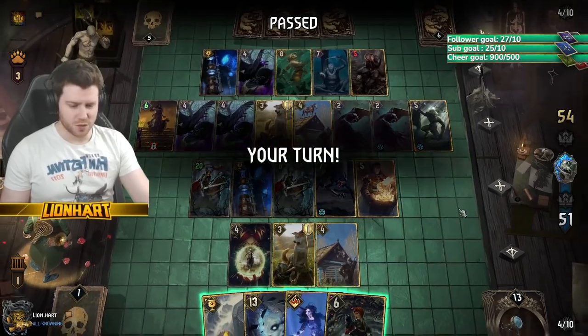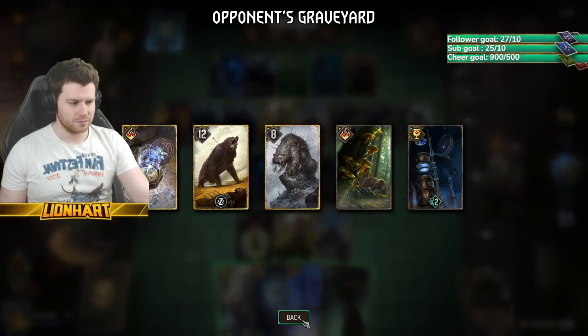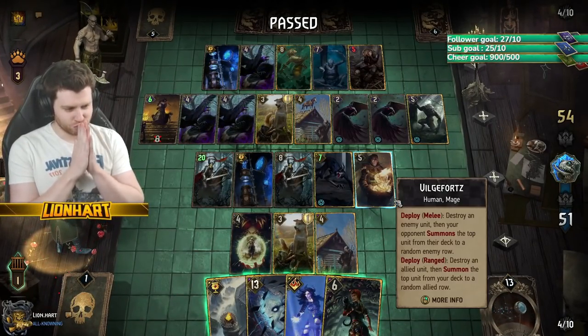Okay, so they take the pass, which is fine. I could yen their Siri for double Siri.